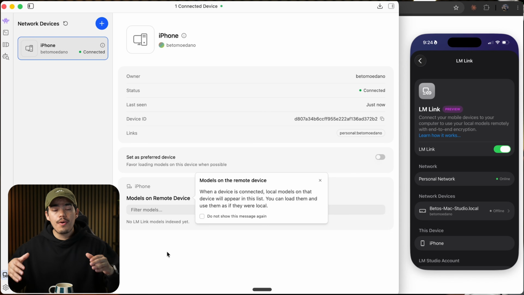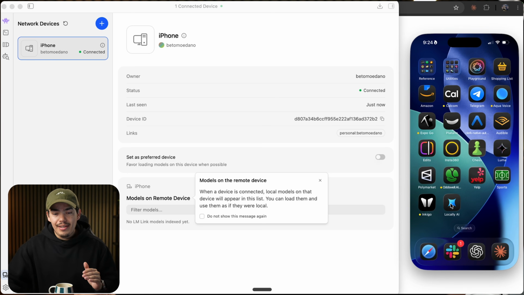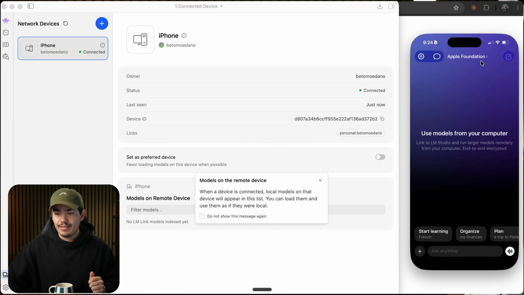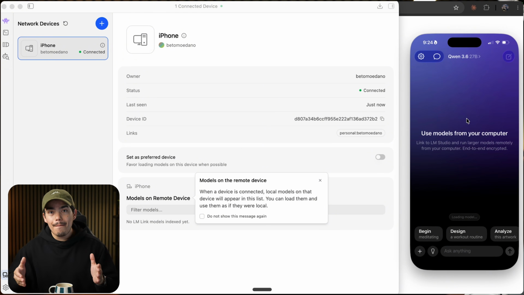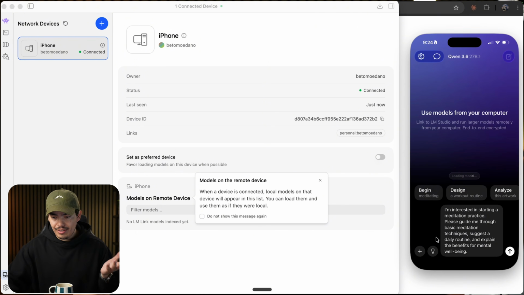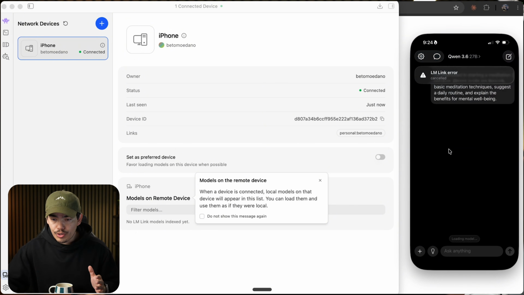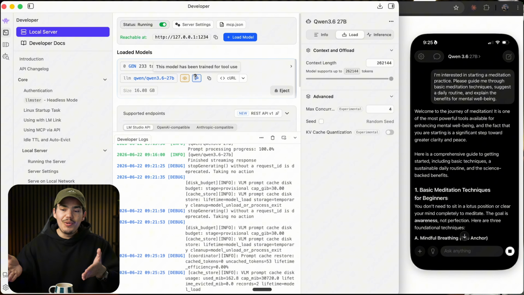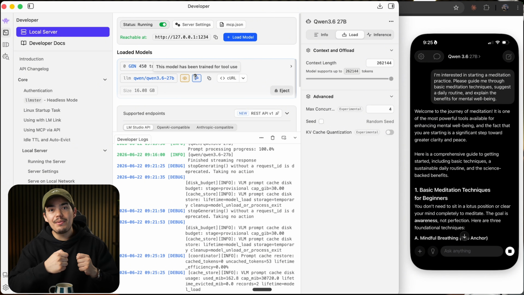Last feature that I want to mention from LM Studio. There's an app called Locally AI, which is from LM Studio. If you open it, you can actually connect using the LM Link feature. And it's awesome because it allows you to chat from your phone with your agents. So in here, I can use Apple Foundation or just select Qwen 3.6 billion from my phone and I can start chatting. Let's just select one of these prompts for now. And this is going to be connected through my computer. It's actually loading the model. Let's see. There we have it. It's working. So right now I'm connected through my phone to the model locally. My computer can actually be sleeping and I can be on my bed chatting with my model locally.